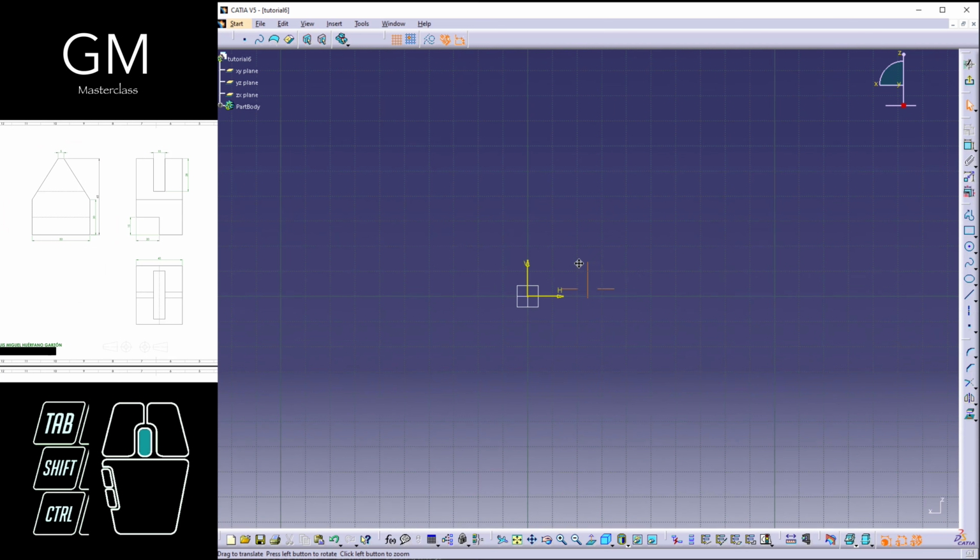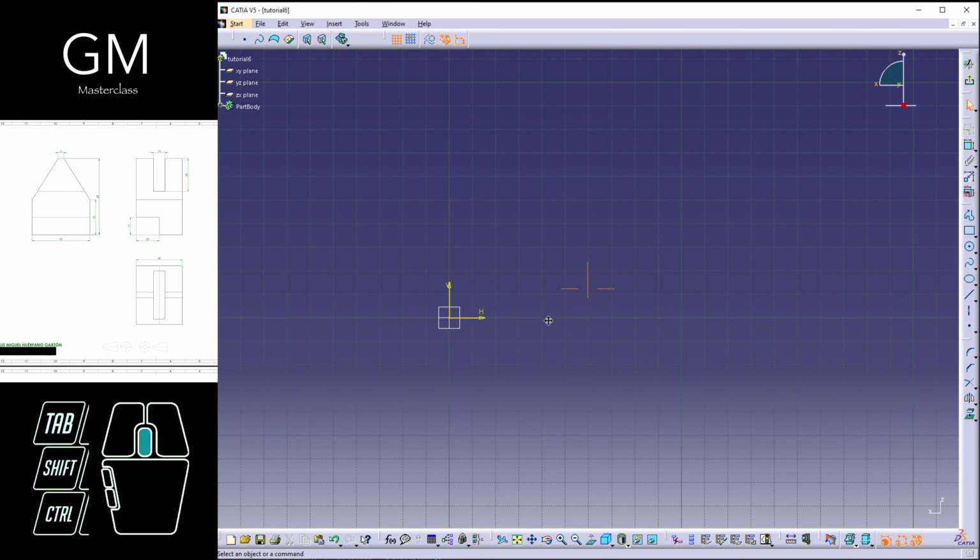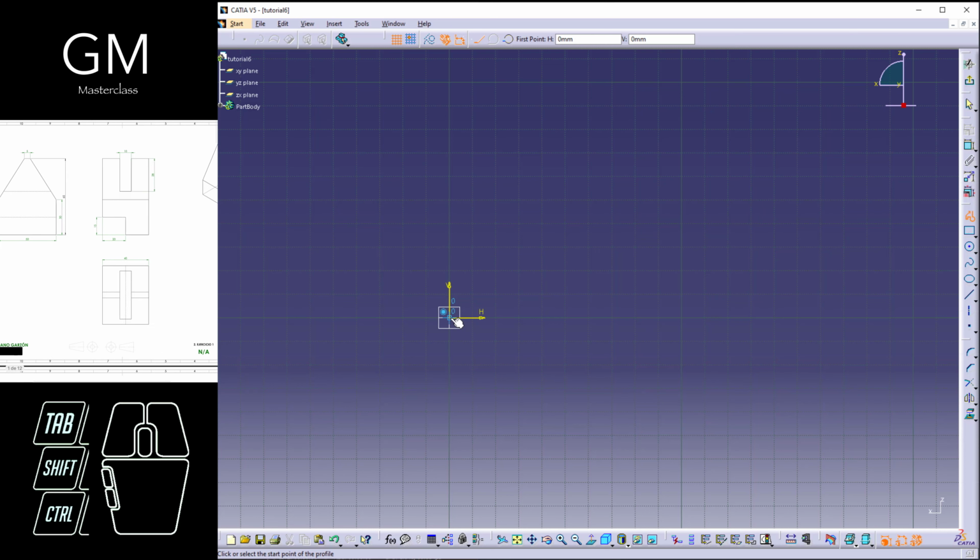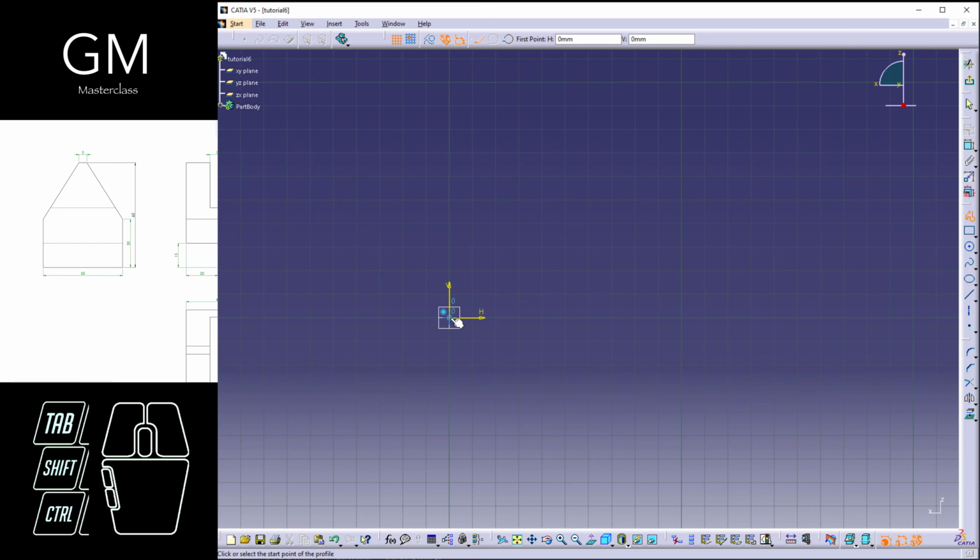Okay, in this case I'm going to create a shape that looks like the one we are using as an example. Well, not as an example, the sketch we are going to do. There is something else I have to say right here.